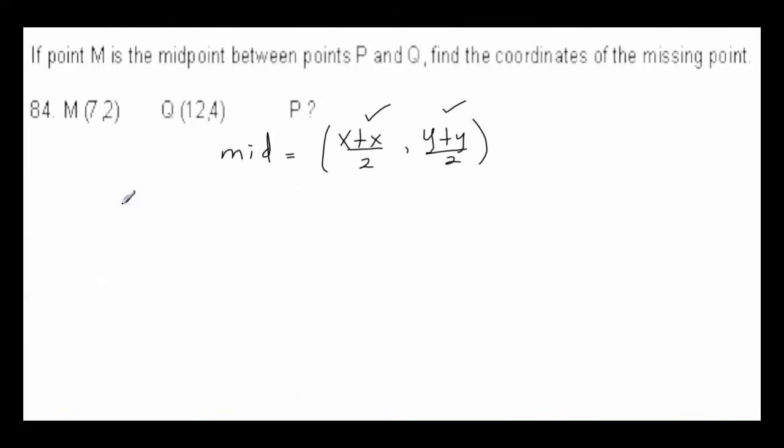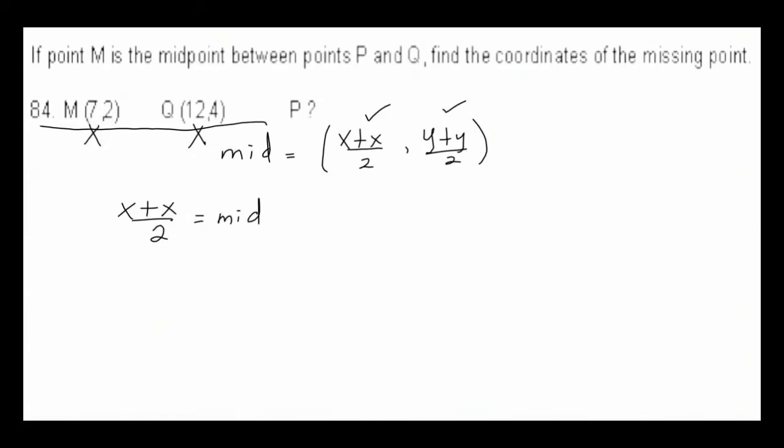So what I really have is x plus x divided by 2, and that equals my midpoint, doesn't it? Well, you'll notice I have an equation and I can solve it, but I can't because I have 3 unknowns. So if we look at our givens, those are the things that we know right there. I know one of the x's right here, and I know this midpoint x right there.